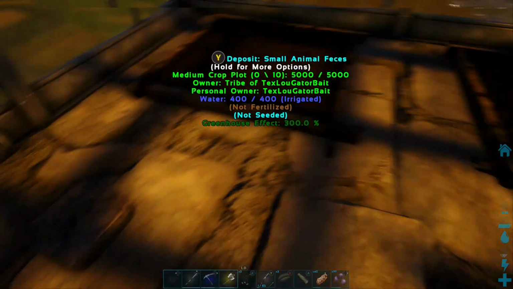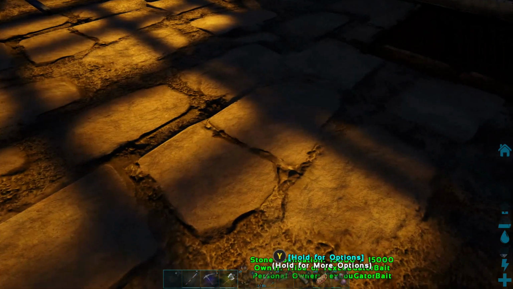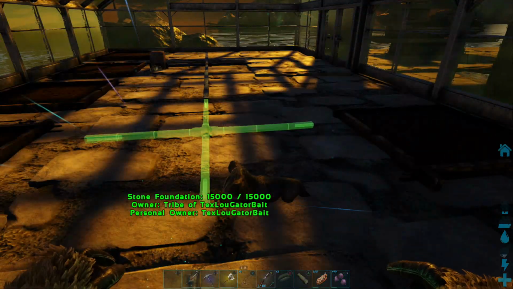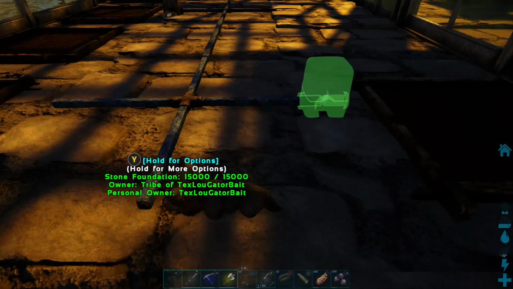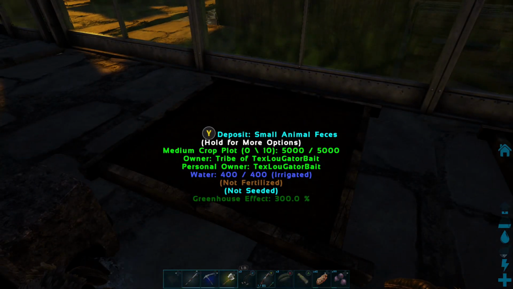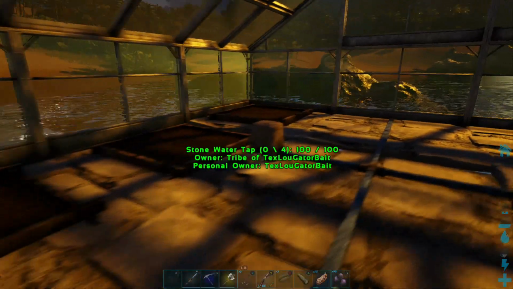Good to go. Good to go. Oh. No. Come on. All right, let me get another star and another intake, and I'll put those up, and we'll see. There we go. There we go. Now everything's got water now. Okay. Yeehaw.